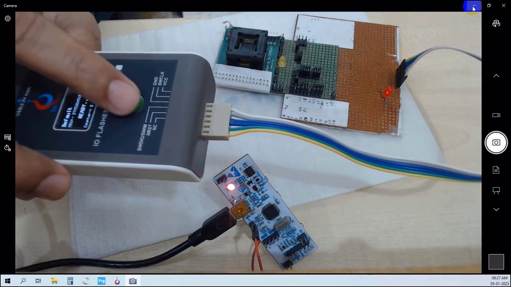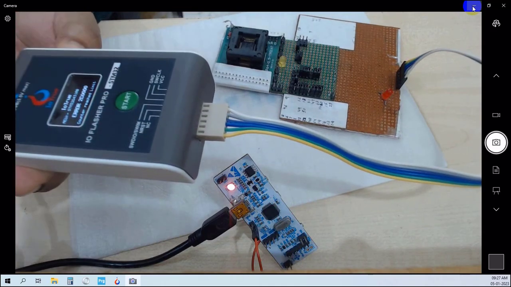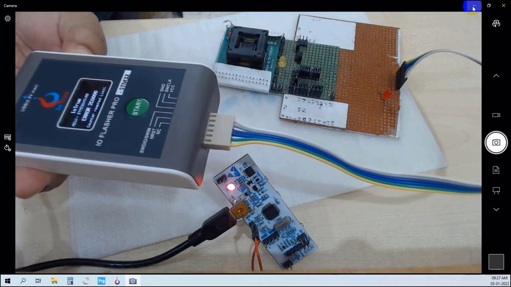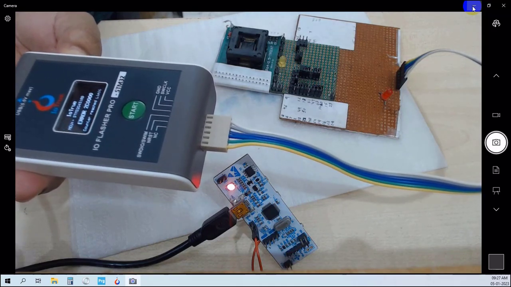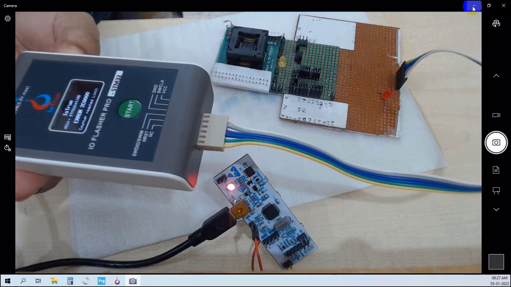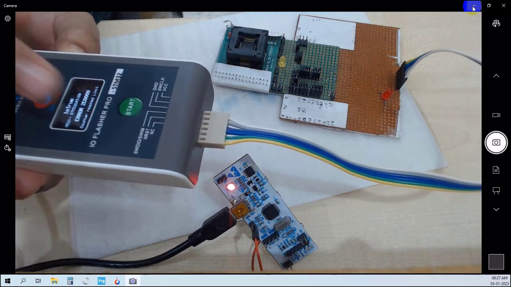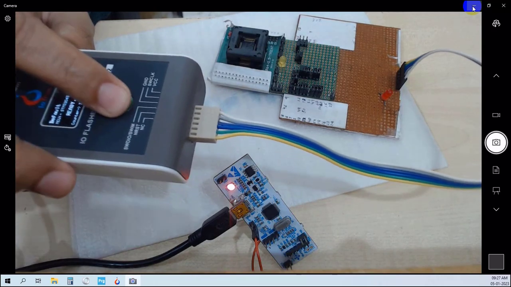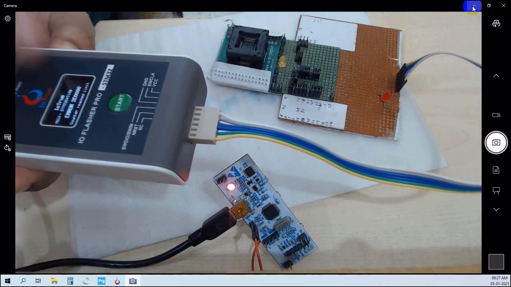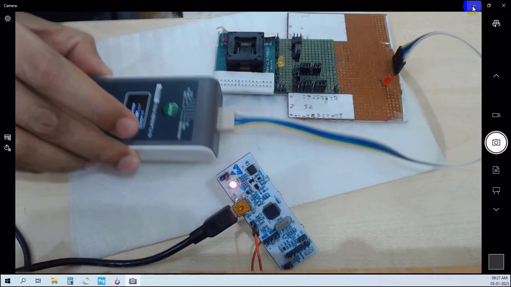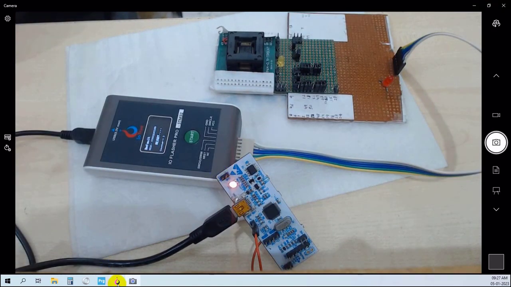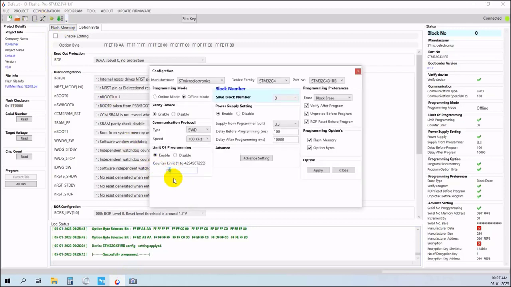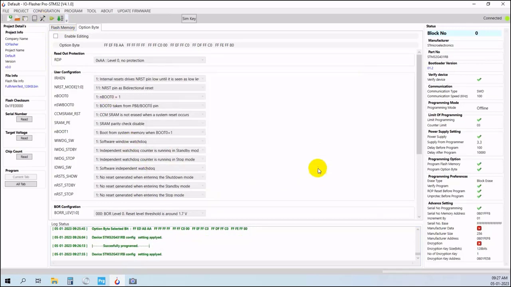Now if I press it again, you can see error, counter reached limit, right? So why is that? Because I set the counter as 3, so it will not program more than 3 counts. So if I want to further program it, then again I need to go back to my IO flasher GUI. I need to change the value, increase the value, or I need to program it again with the same value.